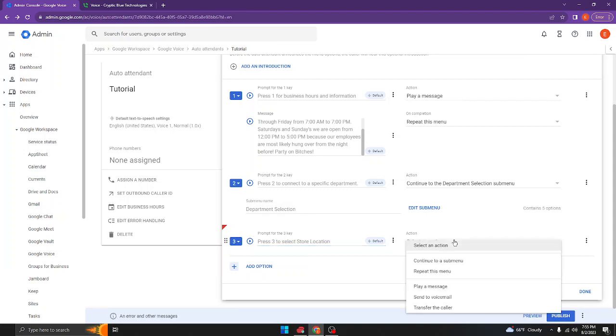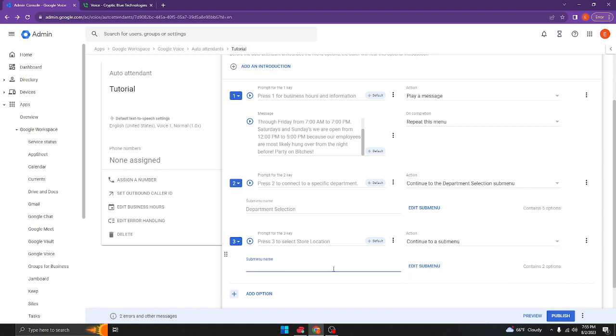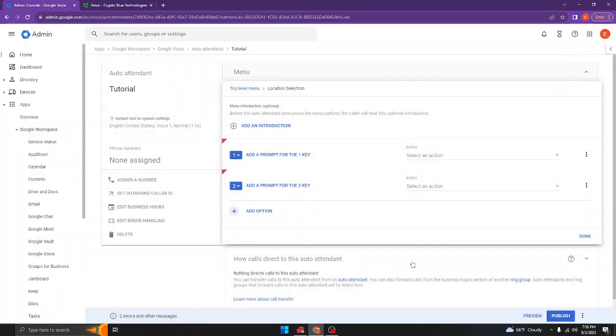Press 3, and we're going to go to a submenu. I'm going to name this Location Selection. So if you want to have multiple locations, you go to a submenu here. This is more showing you how to create submenus. So we'll add one here. Press 1 for our Chicagoland location.